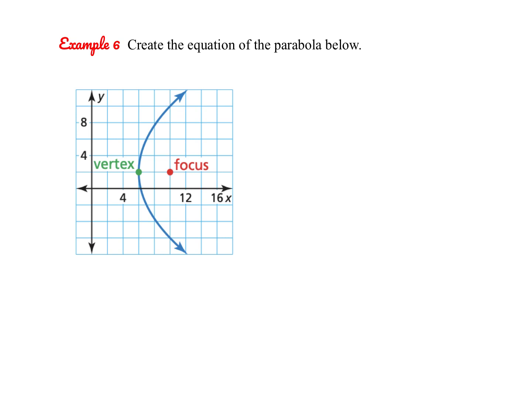All right, now let's see if we can look at a graph and determine what our equation is based on our given information. So first, I see that this is open to the right. So I'm going to give us that general form to work with. So we're going to say y minus k squared plus h. So I'm going to start by looking at our vertex. I can see that my vertex, be careful with the scale, here we're counting by 2's. So my vertex is at 6, 2, which means that h is 6 and k is 2.